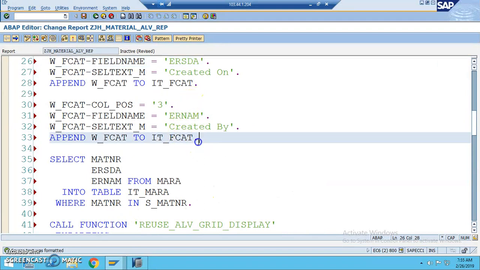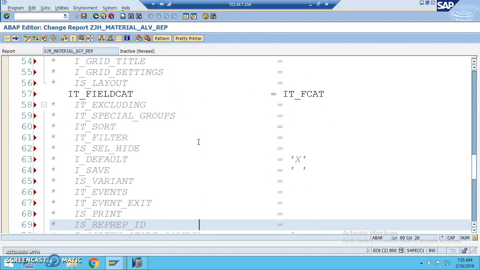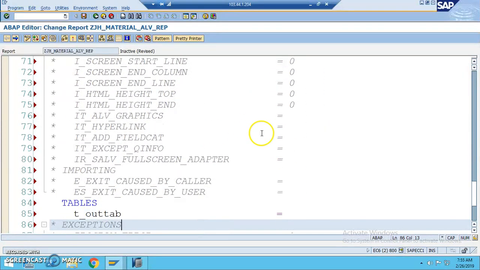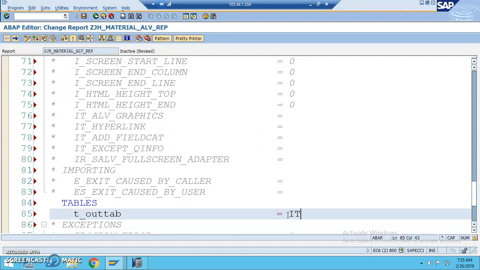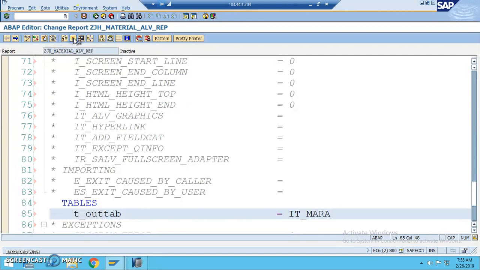So we are passing the field catalogs here, and the second most important value that we have to pass is the tables. Here we have to give IT_MARA, and then save it, syntax check, and activate.